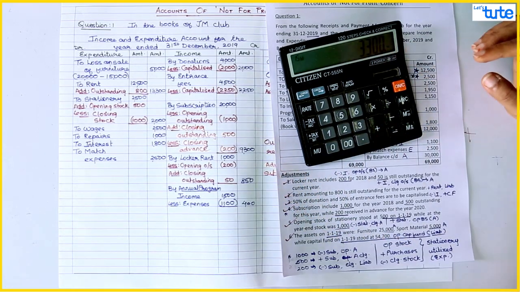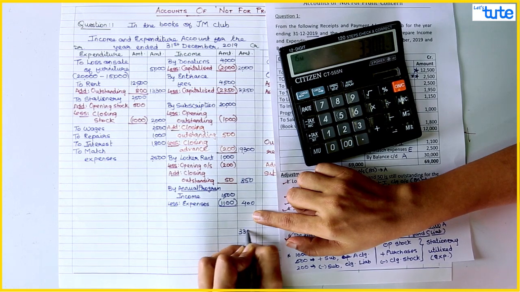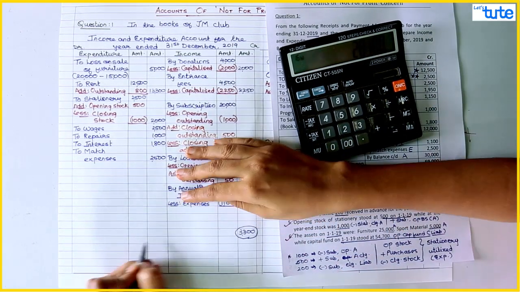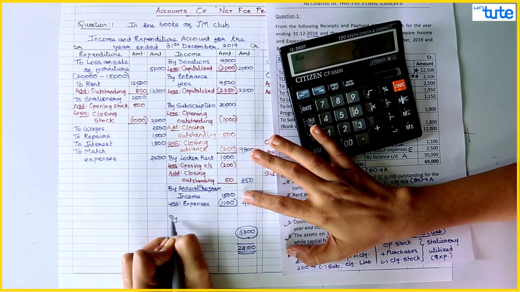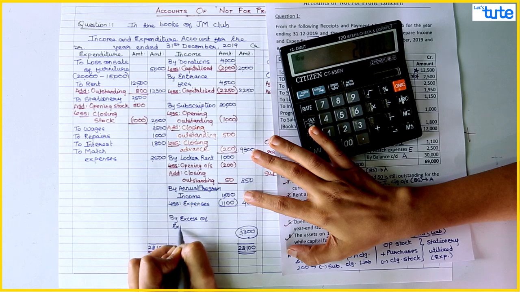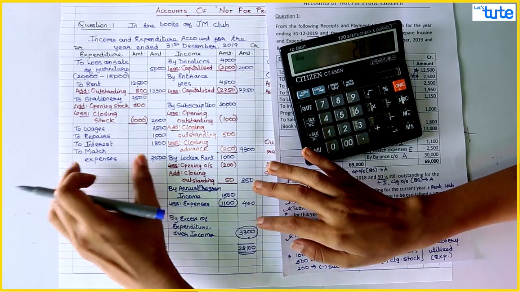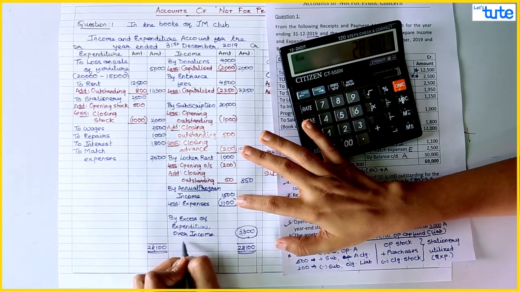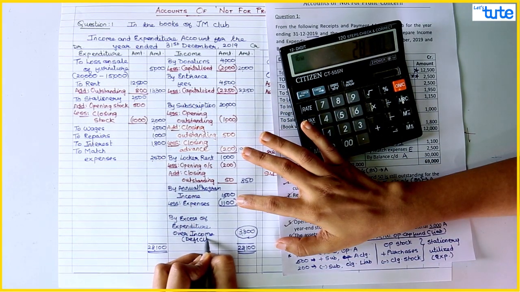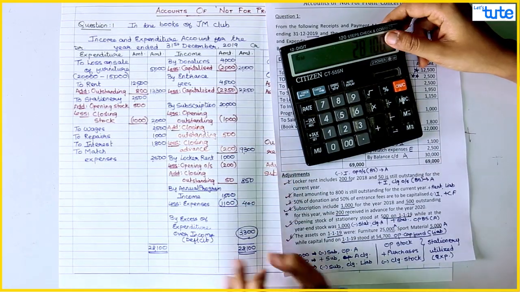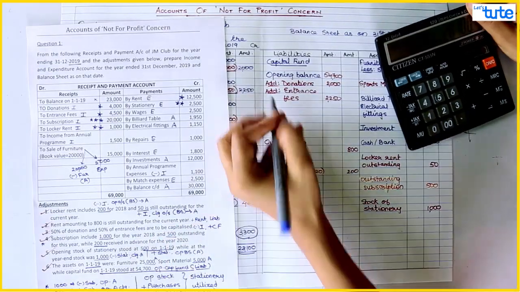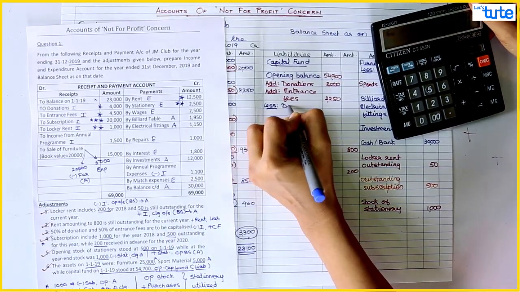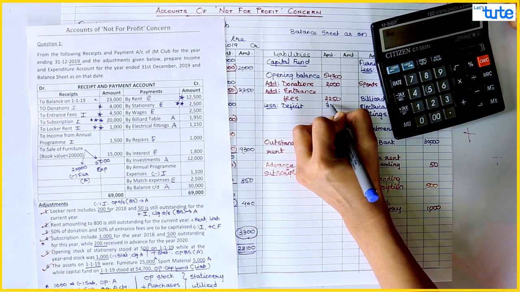So we are getting a deficit of 3,300. So 3,300 is your deficit. Means your expenditure is more. Total was 28,100 by excess of expenditure over income. This is our deficit. So it is as good as our net loss, but this is not your loss because this is a non-profit organization. And this deficit we deduct from capital fund, less deficit 3,300.